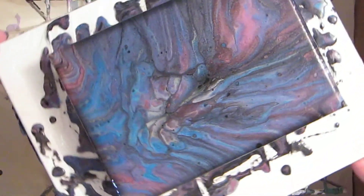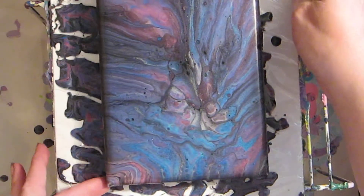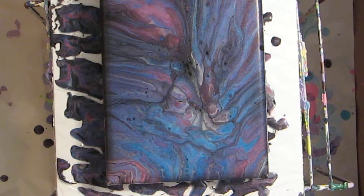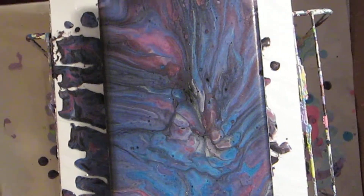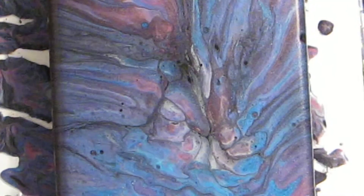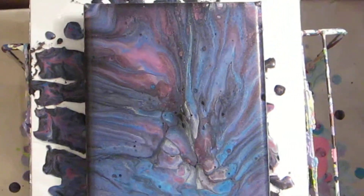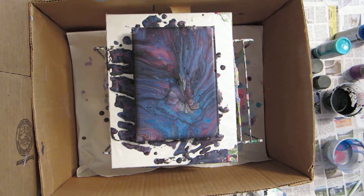I want to show you what I see — ooh, don't do that, that would be dreadful — but I almost see a face right there. I'm going to bring it back in. I got paint on my fingers again. It's got the cool stuff in it — it might have been like a face and an alien thingy coming out. I hope you all enjoy this — this turned out a lot better than the last one I did a little bit ago.